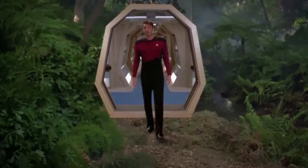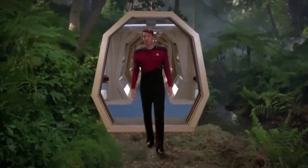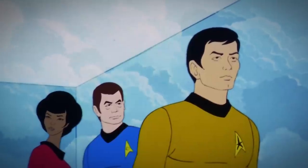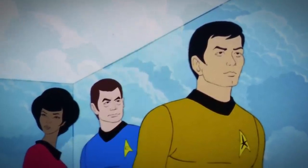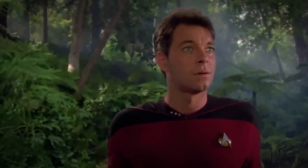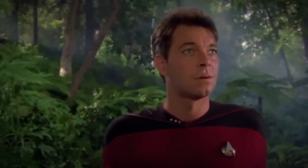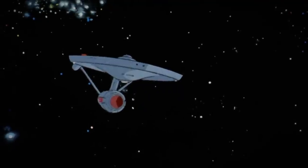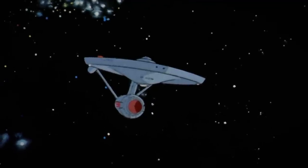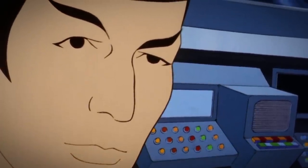What if that starship also had a magic room where characters could create totally convincing virtual reality simulations of anything or anyone they could imagine? The holodeck is officially introduced in the first episode of Star Trek: The Next Generation, Encounter at Farpoint. A very similar technology called the Rec Room is shown aboard Captain Kirk's Enterprise in The Practical Joker, an episode of Star Trek: The Animated Series, but that's the only time it's ever seen. Let's do what the writers of subsequent live-action Star Trek shows have usually done and pretend the animated series didn't happen unless we need it for a super-nerdy callback.